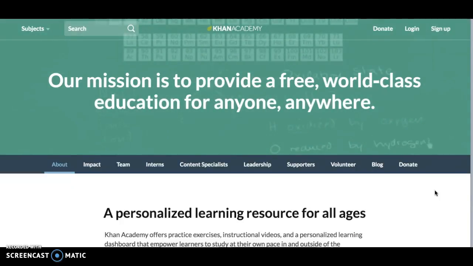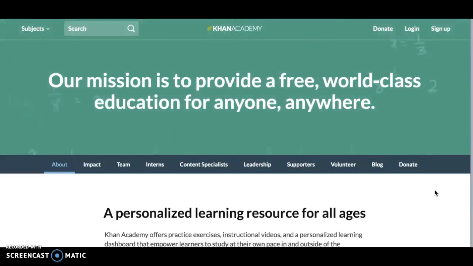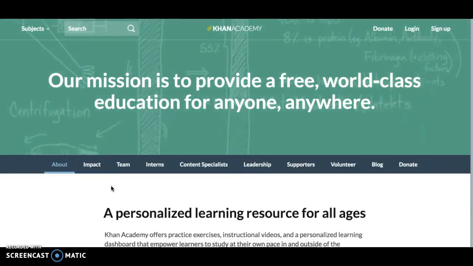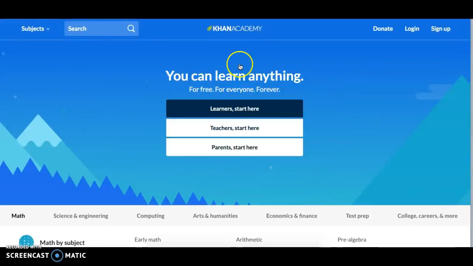I think my students will be able to achieve learning beyond what they can in the classroom, beyond the grade level skills that I'm teaching. They're able to learn third grade math skills or even fourth grade math skills for the students that are beyond the level that they are now. And so I hope that Khan Academy would be able to achieve that for my students.